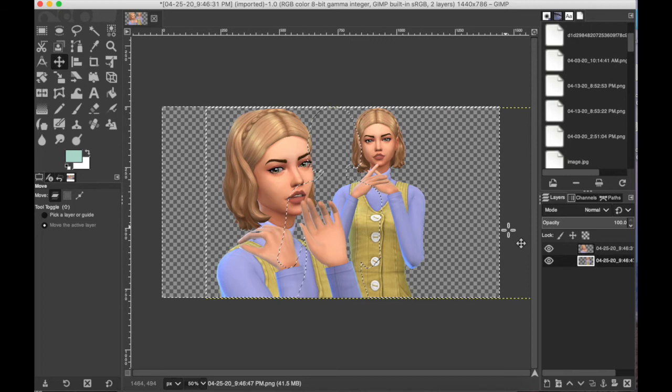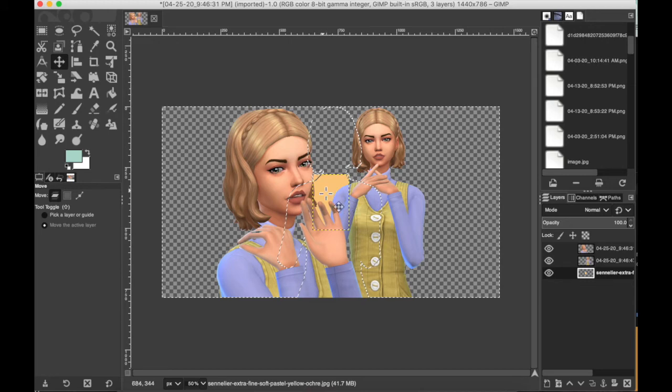Now for this one, for Gemini, I'm thinking of going for a pastel, kind of bright yellow situation, because one of the main colors of Gemini is yellow. So that's what I'm going to look up in Google. The color that I chose to go with was like that color.